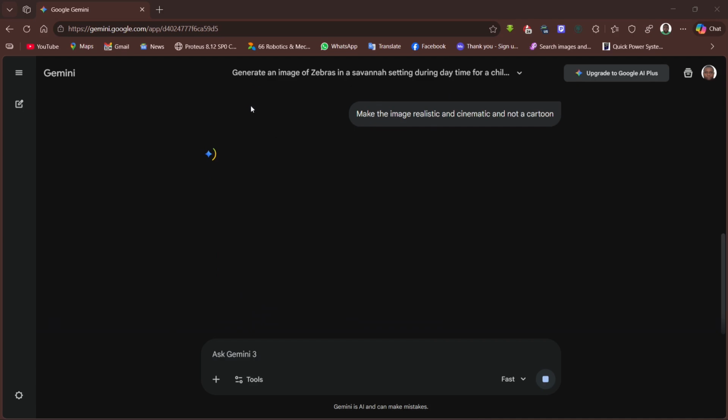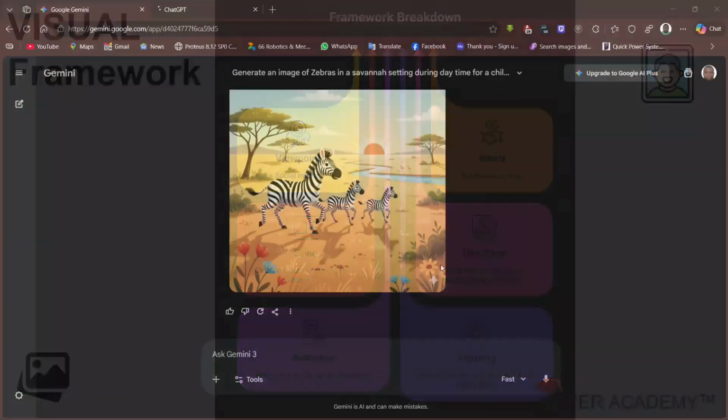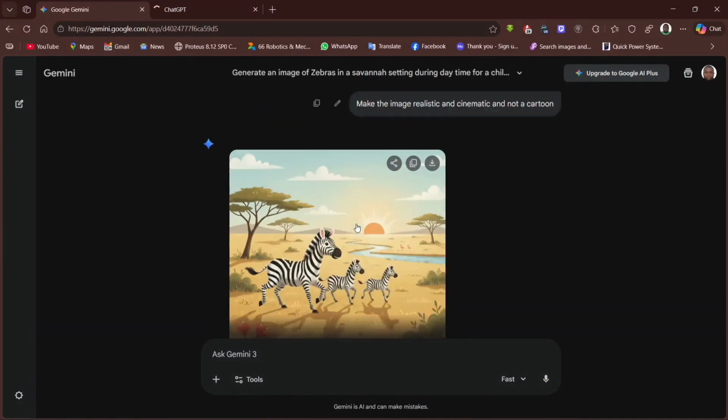So just while we are waiting to get those results, I want us to look at our framework again. That's our framework, the framework which we are using for this particular use case. Now this is one frustration. I'm just gonna go back over to Gemini so we can see the results which the new prompt generated from Gemini, right? So you see, it basically gives the same image, right?